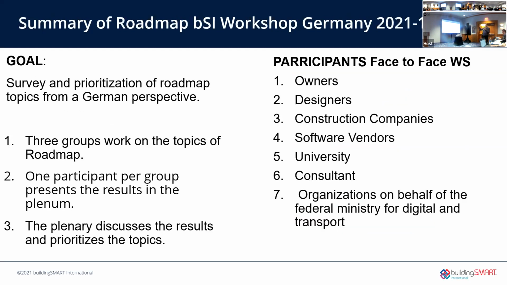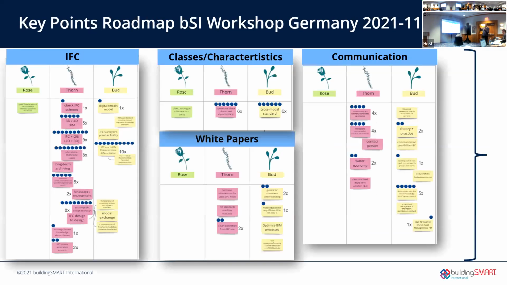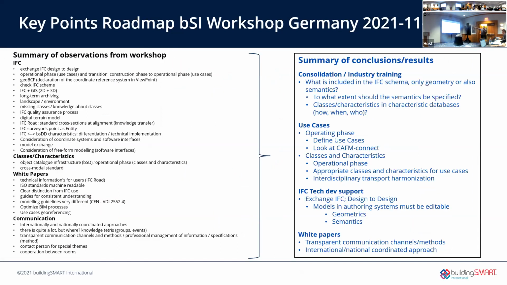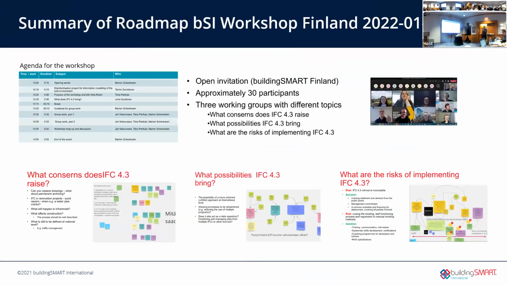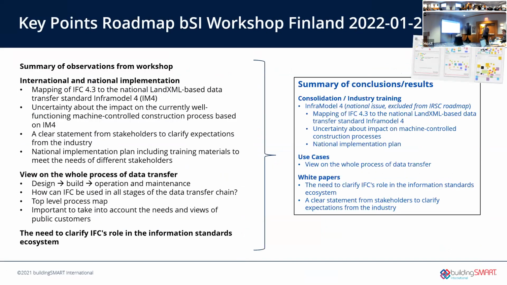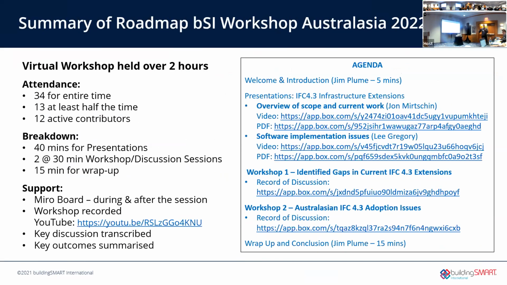Same applies to Germany. Next one. The German workshop used this as an approach, the Rose, Thorn and Bud approach to identify ideas and to rank them. Next one. And they came up with some conclusions. So we're going to click through all the next few slides. Finland, same thing. Australasia, I should pause on this, but I won't. We did the same thing.